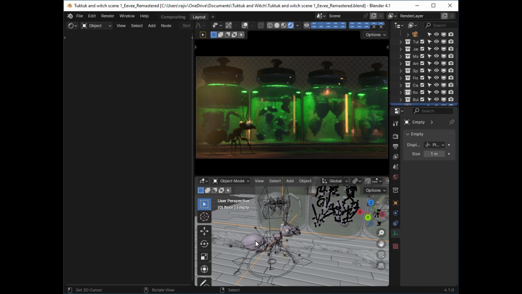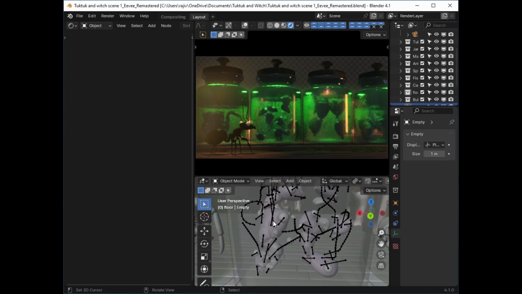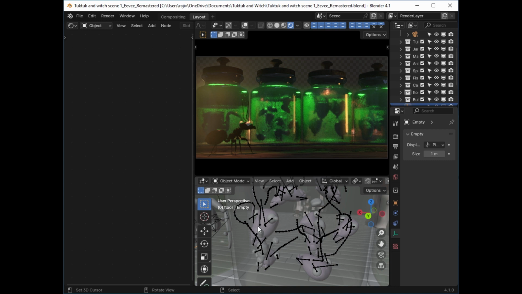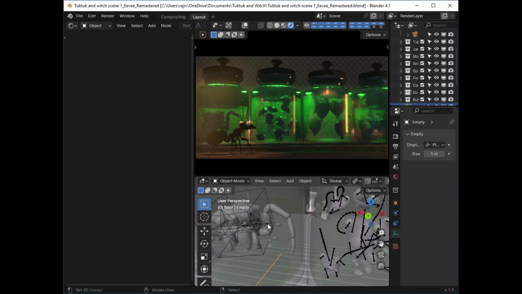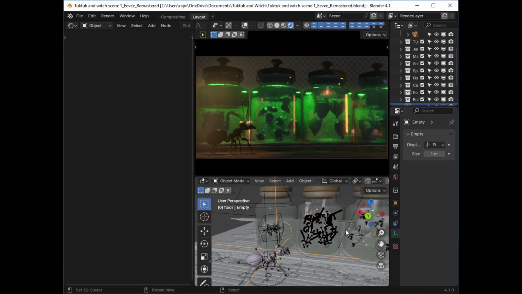This is Tuk Tuk, the main character. I already had the main character ready and I just used him for this series. And here, in this jar, you can see it's the same man, just heads floating around. And this is the spider that I used in a short film that I did, Sugar Cube. I don't know if you have seen it. If you have, I'll set a link somewhere here.